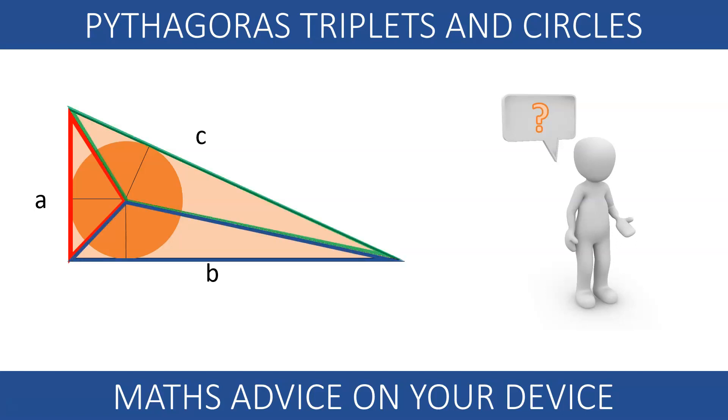The red triangle has an area a half of A times R. The blue triangle has an area a half BR and the green a half CR. They add up to the area of the big triangle, a half of A times B.